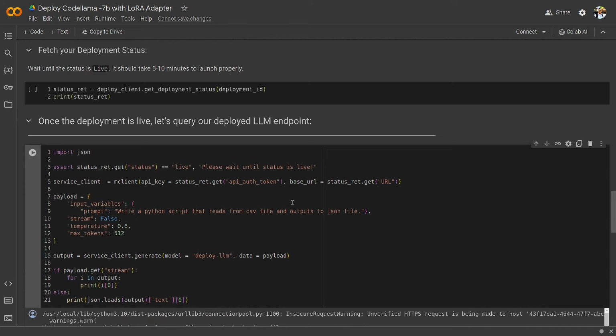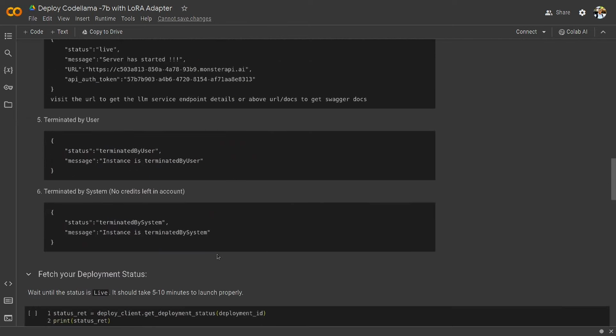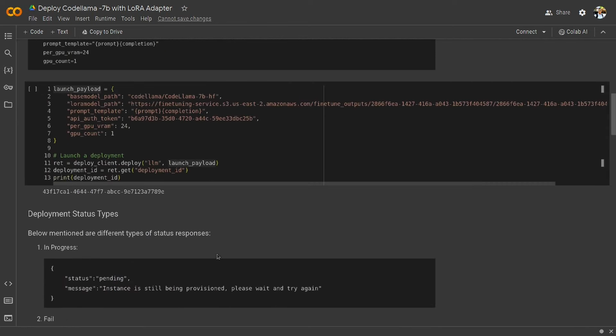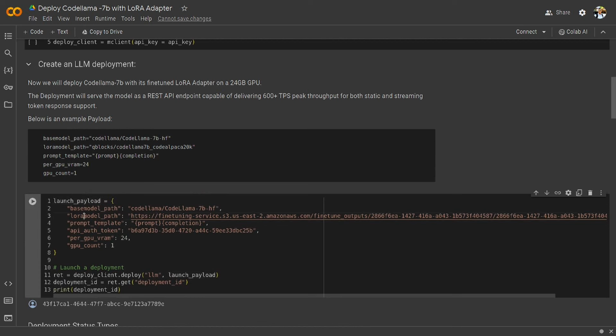Okay, now one thing I wanted to point out is at the very top when I'm defining the base model path and the LoRA model path. So here the theory is that once you have fine-tuned an LLM on MonsterAPI, you will receive the adapter weights as the final output. This adapter contains your fine-tuned model's weights that Monster will host as an API endpoint using Monster Deploy.